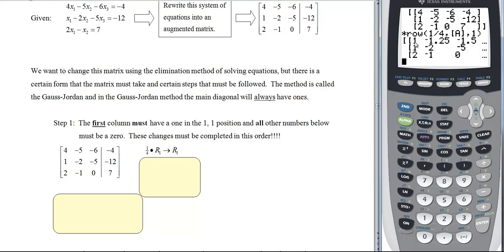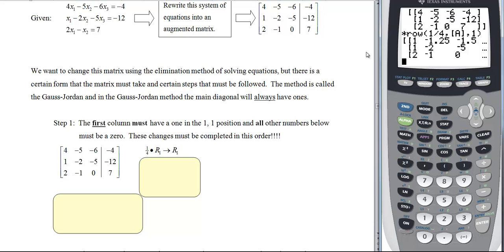So there's my 1. Now, when you complete a step, make sure what you wanted to have done, you did. Now, while I'm going with this, I've got to have a 1 here. That's our very first step every time we work with a column. First row, first column, I've got to have a 1. And I've got to now use this. Here's where the elimination comes in. I use the first row to make the other position 0 by using elimination method.